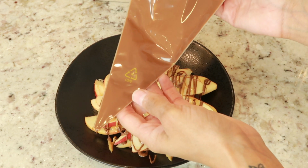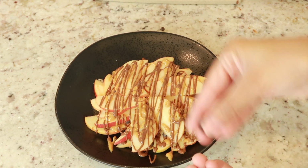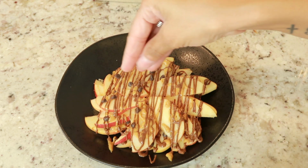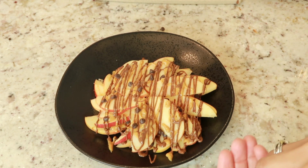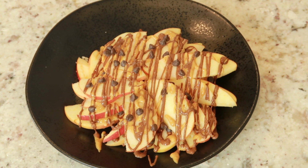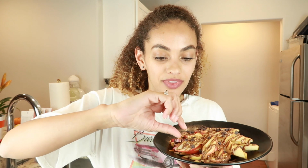See, we still got a lot of chocolate left over. And just top this off with some more mini chocolate chips. Look at that, so delicious. Okay, so here are what my apple nachos are looking like. Let's go ahead and give it a taste. So good.